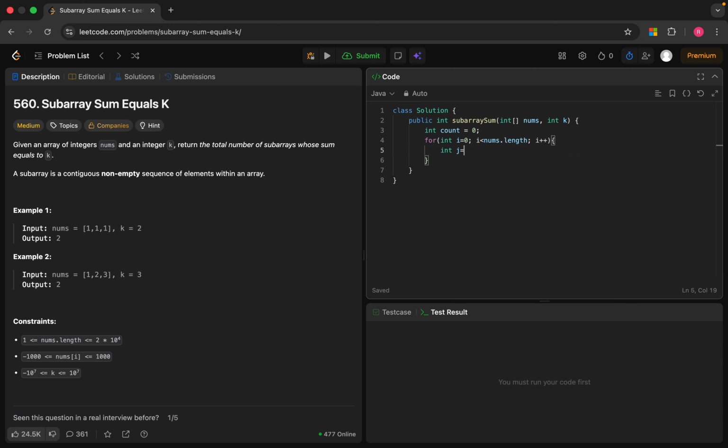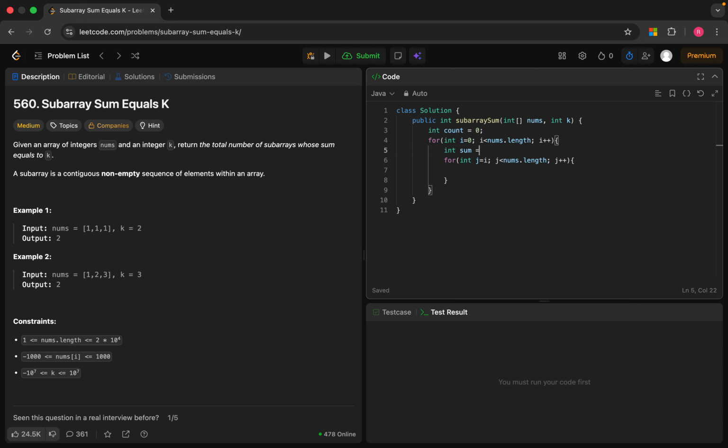and the second loop would start from j equals to i plus 1, and we need a variable sum which is going to reset for every iteration.